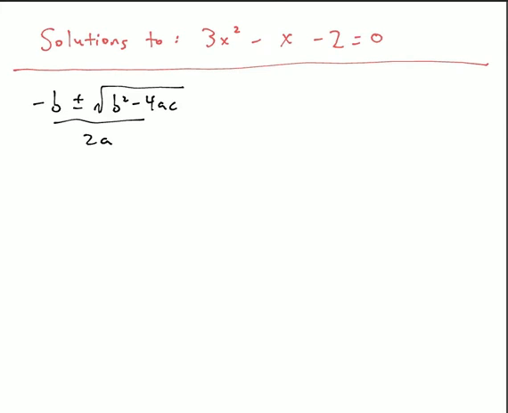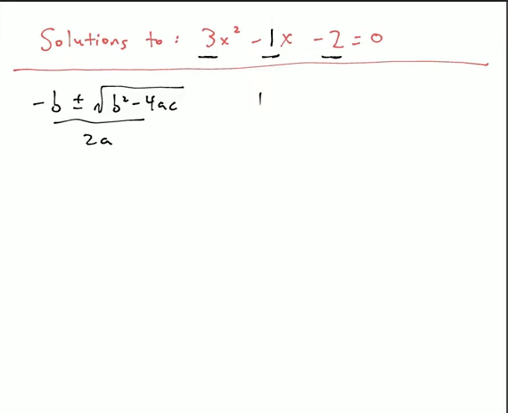So remember the first number here in our equation, the 3, that's the a. This here is the b. This is really just negative 1x, right? Minus 1x. So b is negative 1. And then c is the negative 2 here. So we could just plug these numbers right into our equation.